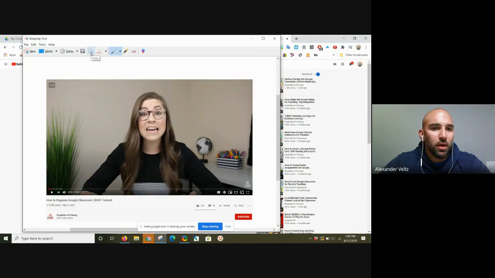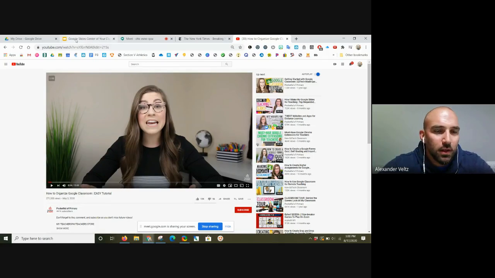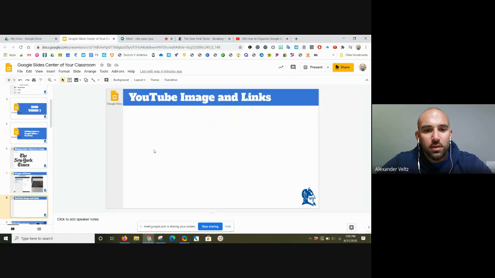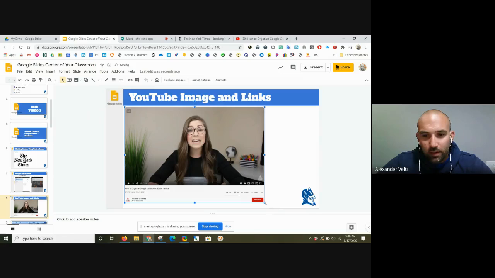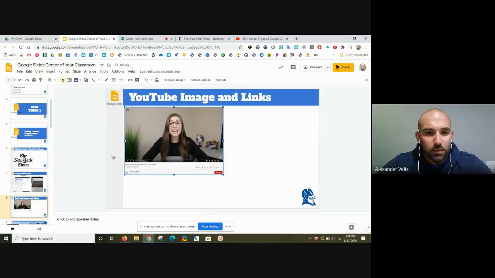There's a copy button right here. 2 pieces of paper on top of each other. Just click that copy button. Now it is copied, just like if I had pressed Control C. Go back to my presentation, right click, then I can paste it, or I can use my keyboard, press Control V, and it'll bring that picture up. Now again, as I was saying, I like to do this because I like to show that a video is coming up in some instances. So this will be my hyperlink. I will use this.